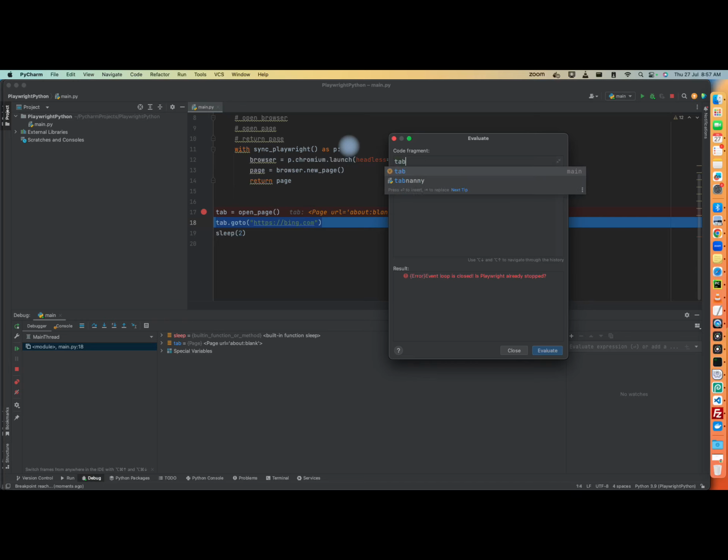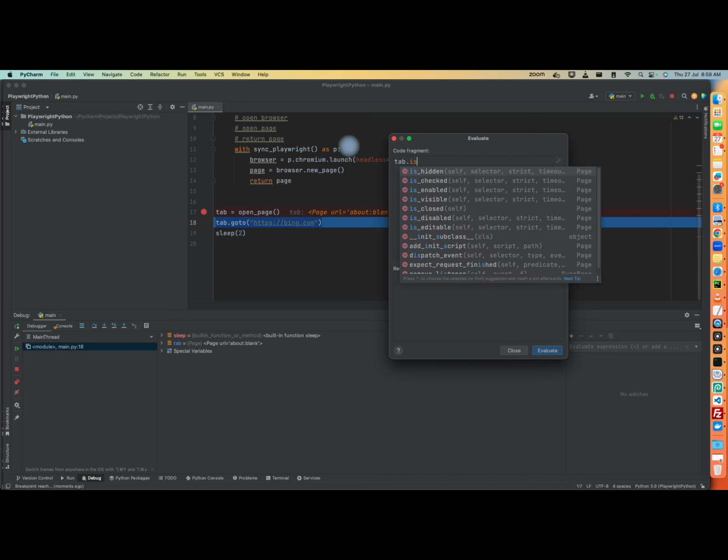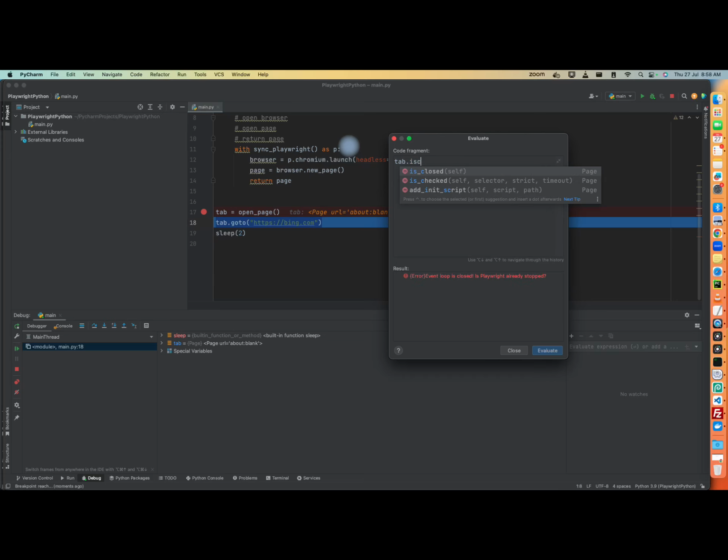It is closed. How do we verify it? You can write tab.is_closed. See, here I have continuously typed, still it gives you the suggestions, so I'm going to pick it up. Let's see. is_closed gives false. Too bad. But it is closed, you cannot proceed further. So even though it says otherwise, the page, the tab, is closed.